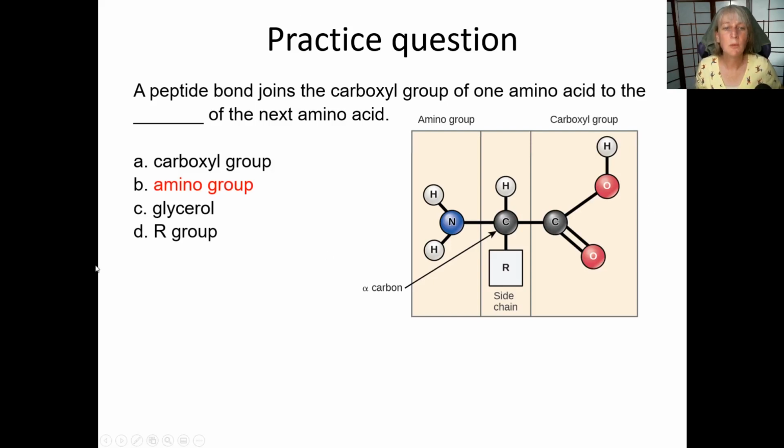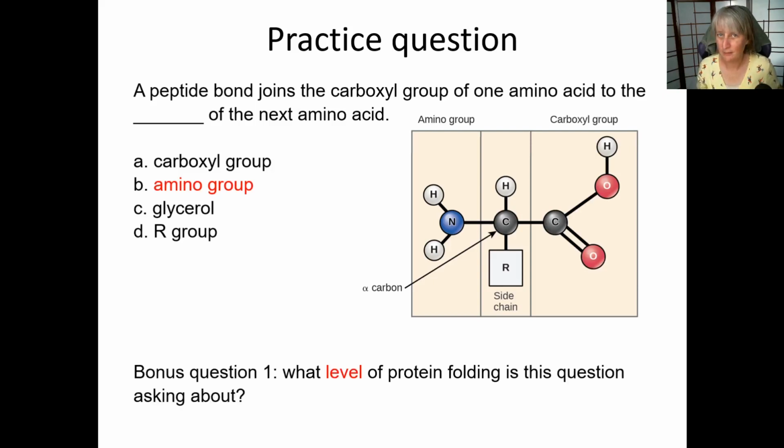This is a really basic question asking you basically, where does the peptide bond go? This is an amino acid, an amino, and a carboxyl acid. They're bound together by this central carbon. We call it an alpha carbon. And there's probably something else here. There's a remainder of the molecule. This is asking you, where does the peptide go? We're going to add a new amino acid over here. I'm going to form a peptide bond, and if I form it from my carboxyl group, I'm going to attach the amino group of the amino acid next.